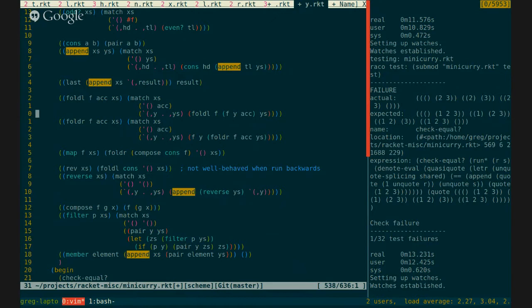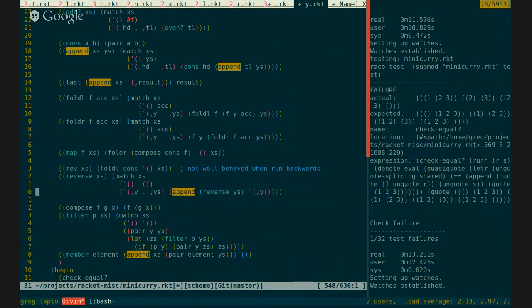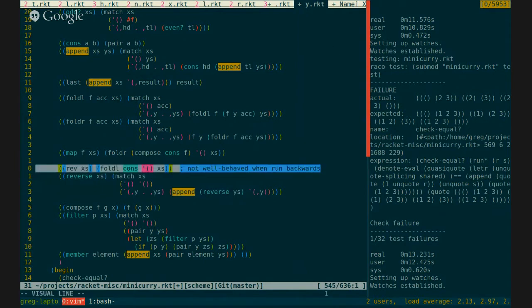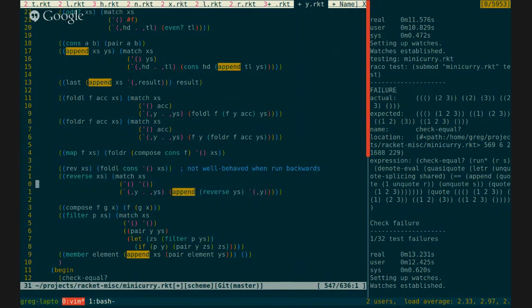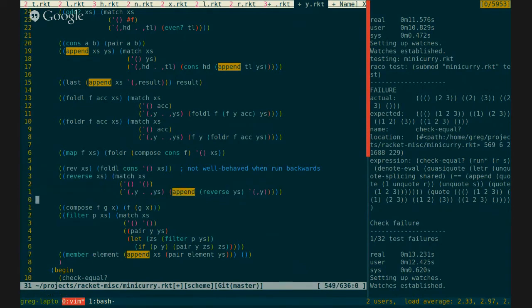I haven't actually tried it, but I did notice that on their examples page, they defined reverse in this way, which is the quadratic algorithm. Oh, okay. Which is interesting because foldL is the linear time algorithm. I'm wondering why they chose that. Maybe it is because it actually does run better backwards for them as well. But yeah, I would have to try it with Curry to see. I haven't done that. Gotcha.